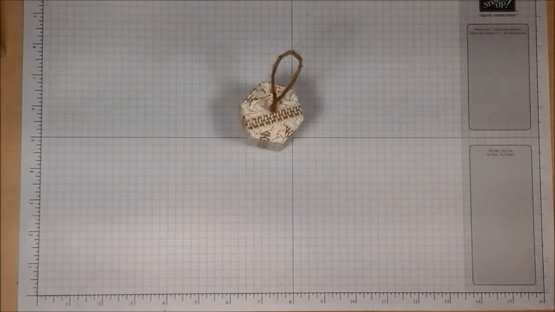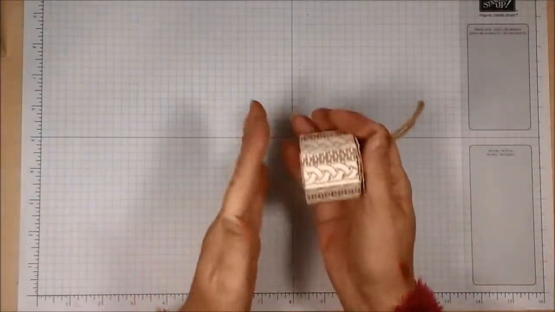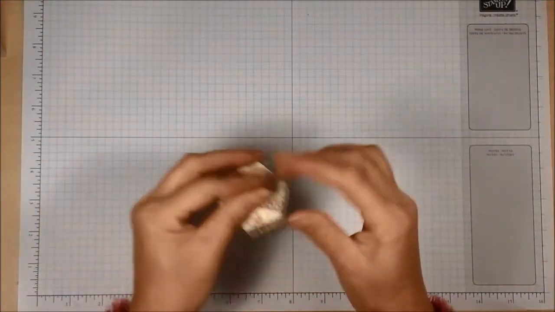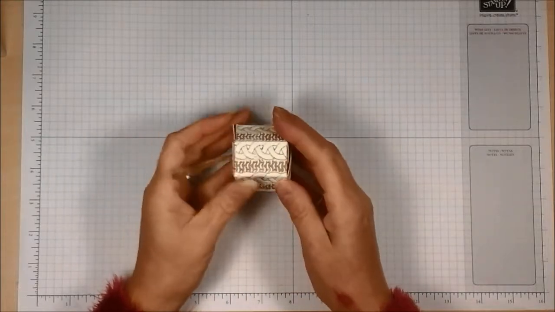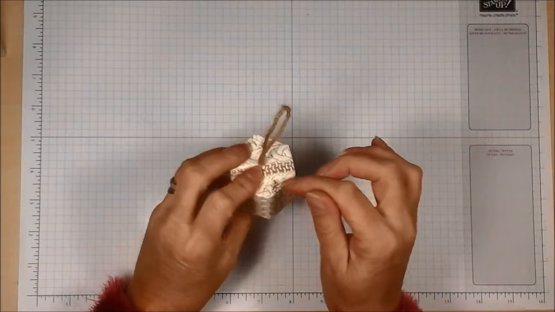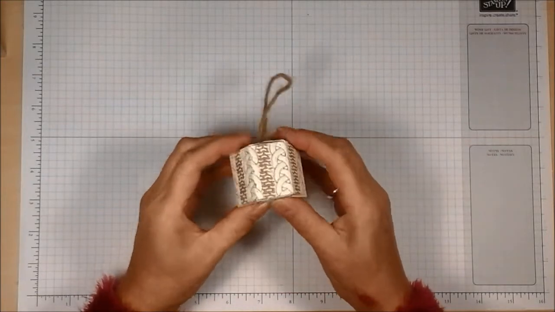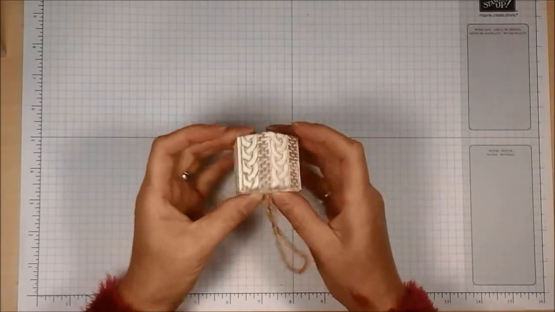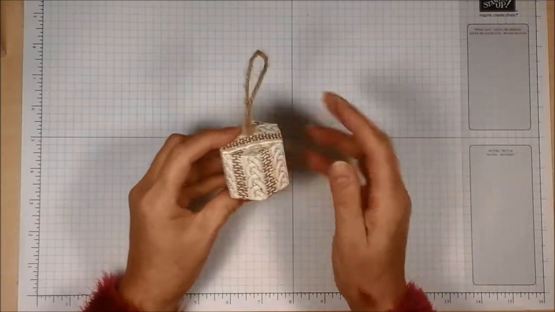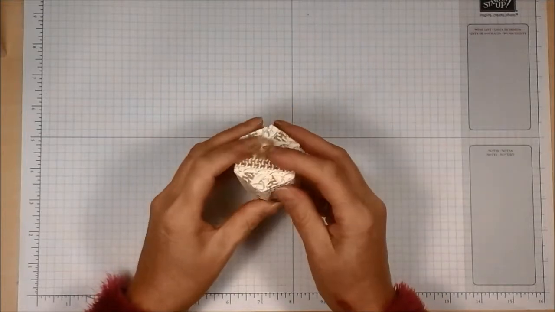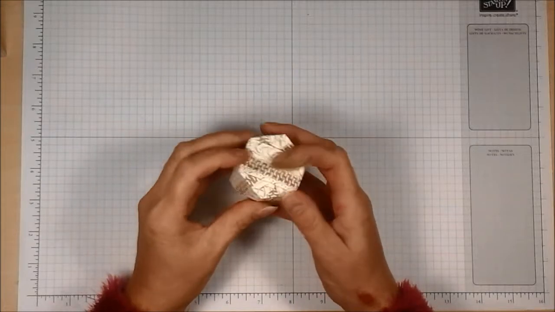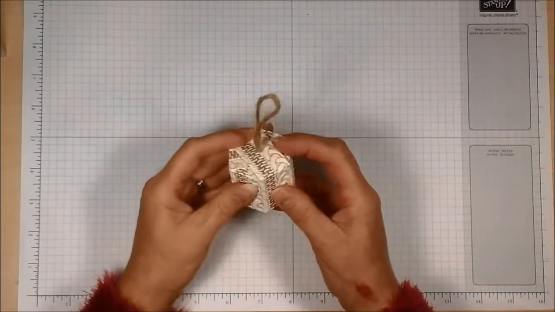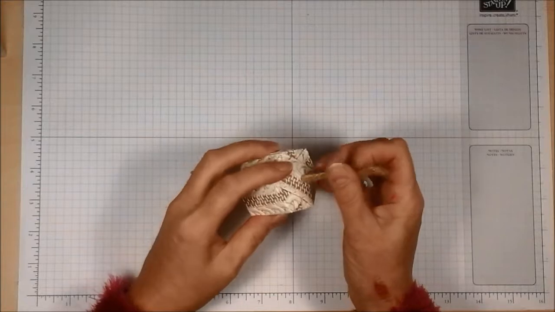At the weekend I created a gift box that would hang on a tree. That one was octagonal and it was sized to fit a gift card but it had some folds that I know some people found a little challenging, so I thought I'd make another box without those little triangle folds just so that there was something else you could use if you wanted something to hang on the tree for a treat or something like that.